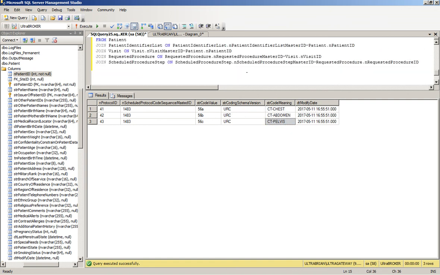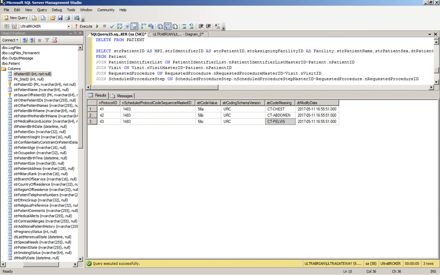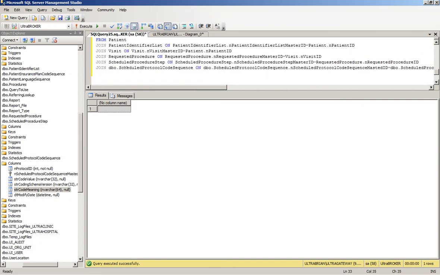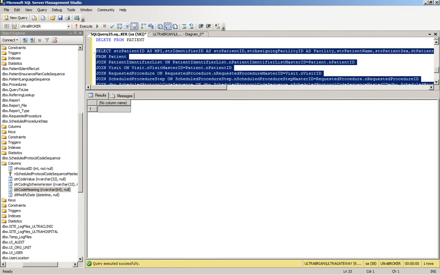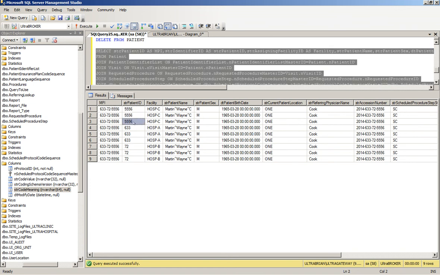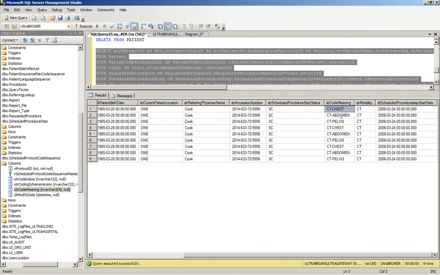And if you wanted to see them all together in one view, you could do that. I've made a minor change to the view. I've added that additional protocol code sequence. Now when I select all the details for that order, I've got a lot of different versions. I've got a version of this study. So for each patient ID at the local level, it shows me each of the steps for that procedure. This is just another way to look at this order.